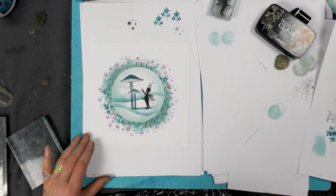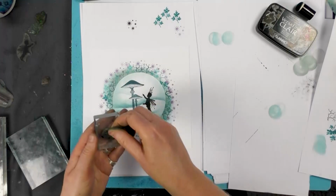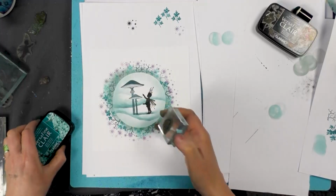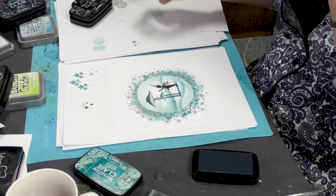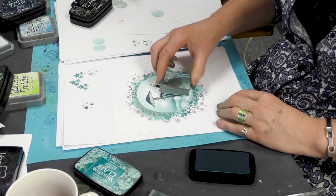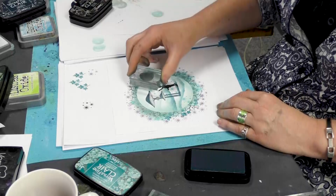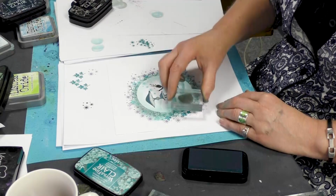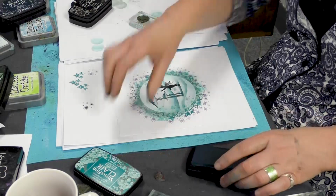Okay, so I'm going to add some stars now, just on the inside. So I'm inking it up in the Warm Breeze, stamp off, and then we're just going to bob a few stars about. Like so.